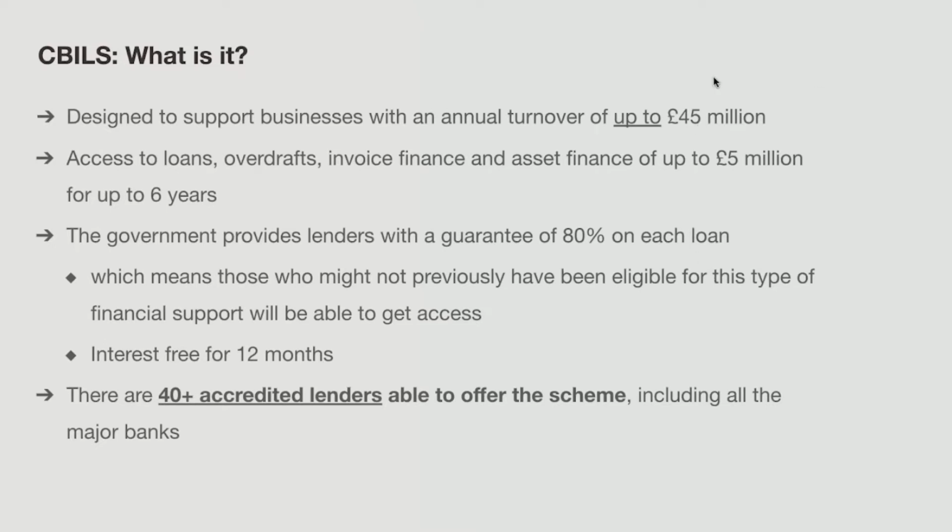The challenges that have been faced with this loan, and I think why they've released these bounce back loans, is some of the timeframes actually obtaining these loans. It can take a couple of weeks to get through, whereas the bounce back loan idea is for the smaller businesses, and they're hoping that it's a simple form that you just complete and obtain the finance in 24 to 48 hours. This CBILS application is a little bit longer and designed, as you can see, with annual turnover up to 45 million. There's varying different levels of businesses, so I think that's why they brought in the bounce back loans, just to help those smaller businesses obtain the finance quicker.